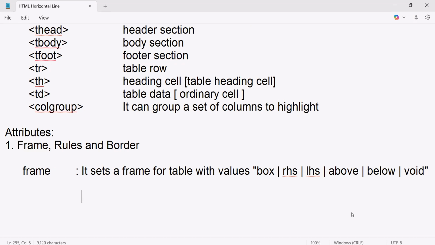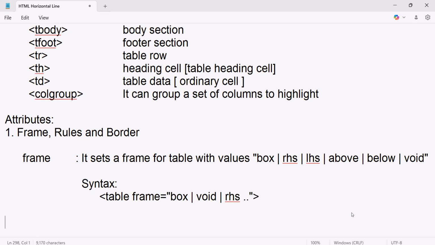So generally for table, syntactically for table, we use a frame. This can be like box. This can be like void, RHS. All these we can apply. So every table will have a frame.